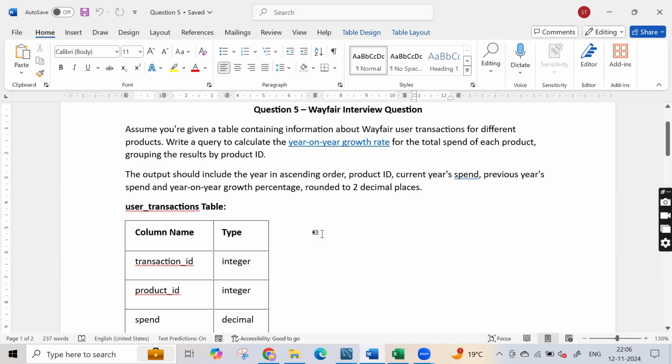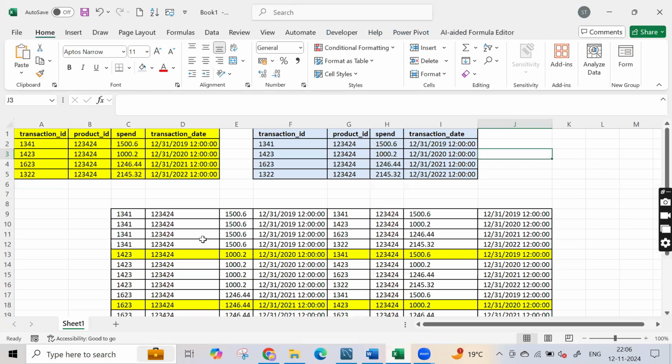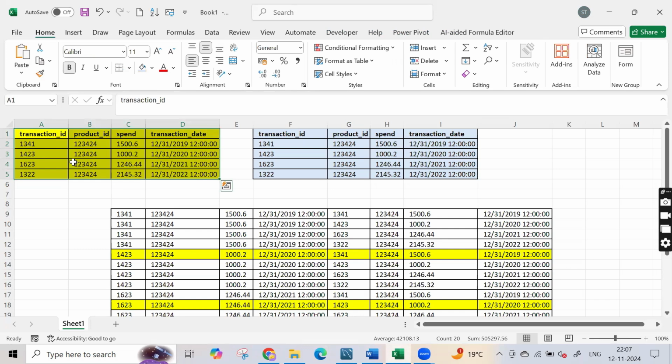Okay, so to do that, I have prepared an Excel sheet of this problem. This Excel sheet will give you proper clarity on what goes on underneath when we are doing the join and what our logic will be. We will just try to replicate this in our SQL query. So this is the table which contains four columns: 2019, 2020, 21, 22. Of course, since this is one table, obviously we are going to do a self join. That is very much understood.